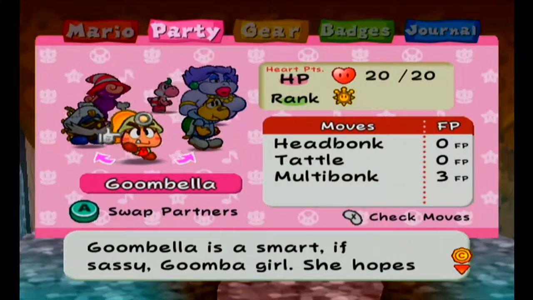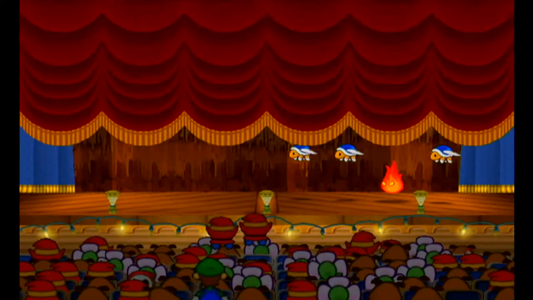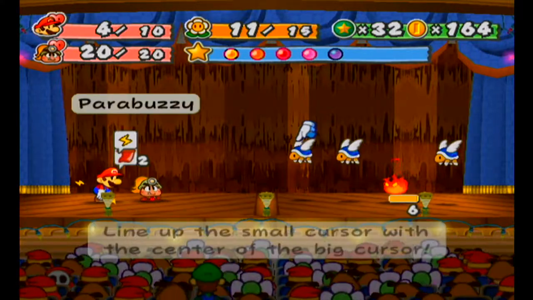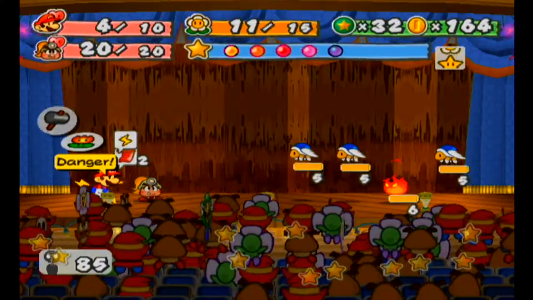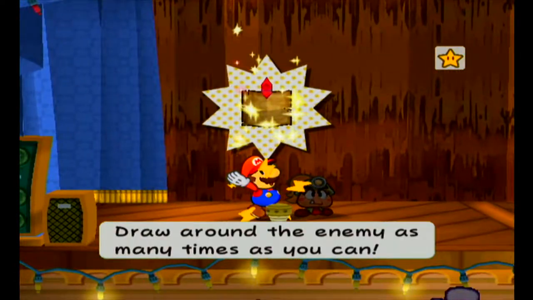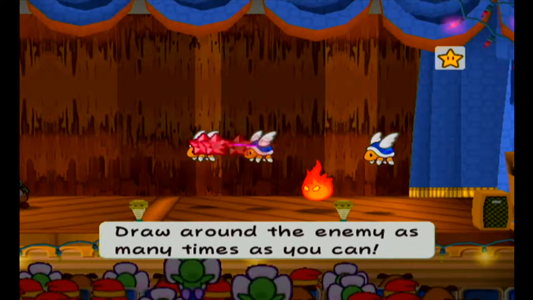Okay, a couple of flying beetles in here. Might as well fight them. Let's get a Tattle log. And just to make sure this battle ends, we're just gonna Art Attack, because there's a bunch of these guys here. And Mario's kind of on some low health right now.